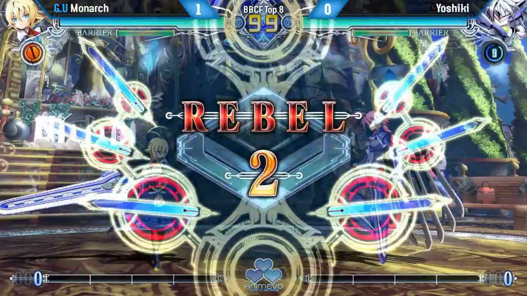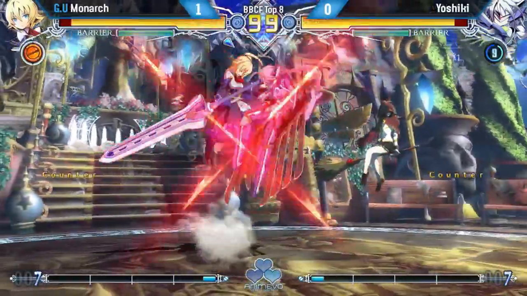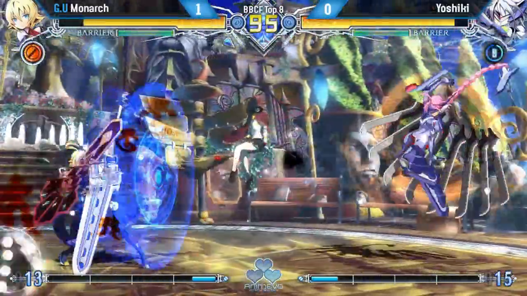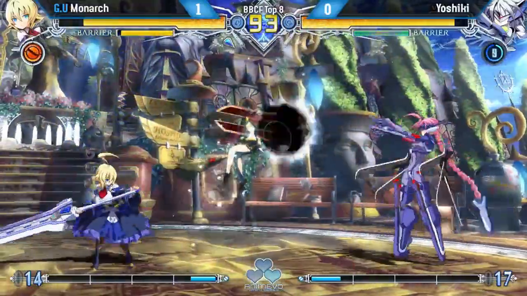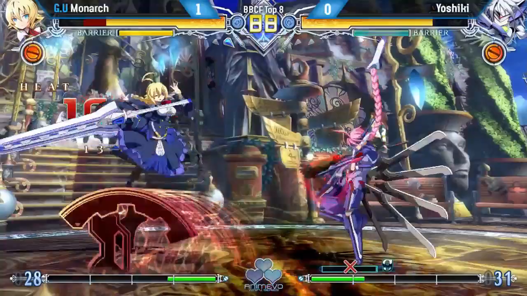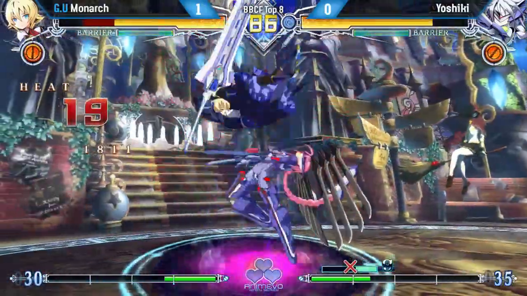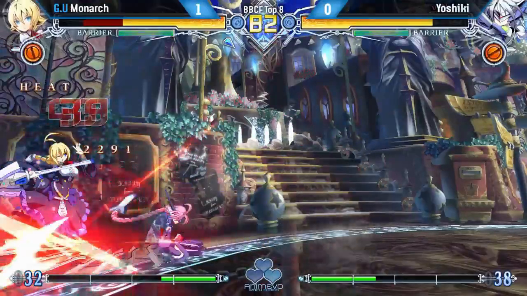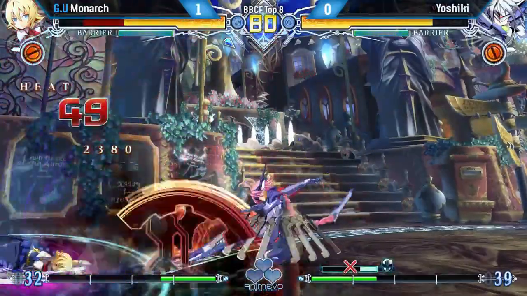All right, let's see. Monarch just needs to keep playing his game. Counter hit JP. They both trade. Monarch just needs to keep playing his own game, whereas Yoshiki definitely needs to adapt and try to take back the reins, but Monarch knows everything he's going to do. Let's see. All right, goes for the knockdown, and this is where we saw against Dora.